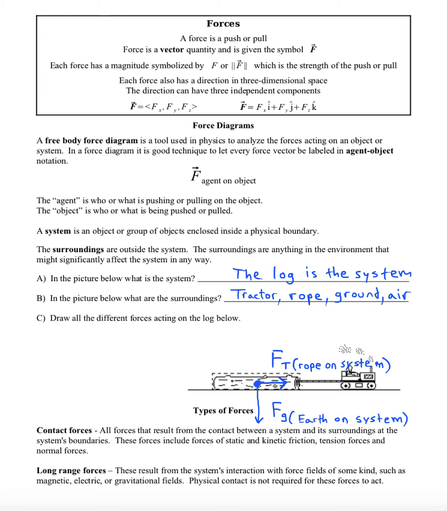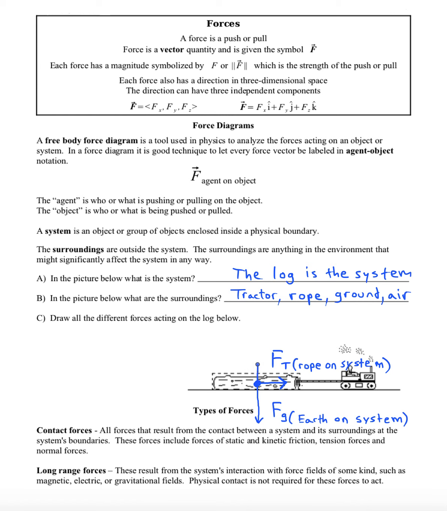Are there any other forces at play here? Anything else that the log is in contact with, perhaps? Notice that the log is in contact with the ground. The ground can supply a force as well. Which direction, though? Well, the ground stops the log from falling. If the ground wasn't there and there was just an empty pit, the log would certainly fall. The reason it doesn't fall is because the ground is supplying a normal force.